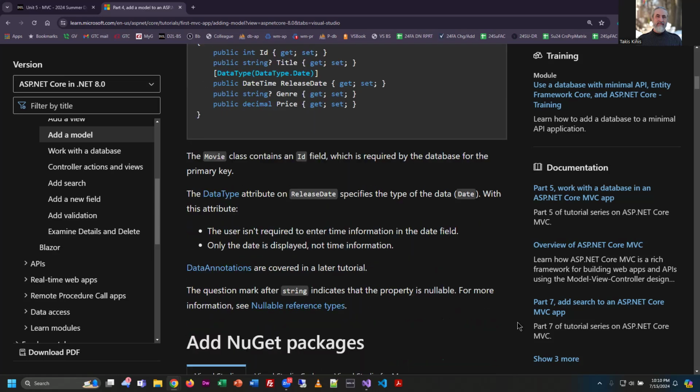Now they do talk a little bit about the data fields here, kind of assuming that maybe you didn't do this previously. They're talking about the ID field, and we need to have some sort of a field in every database table that we can use to generate the primary key.